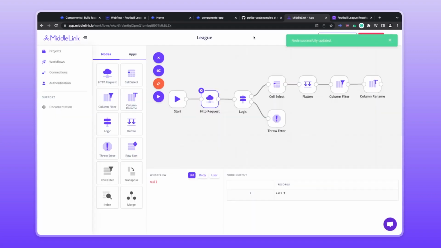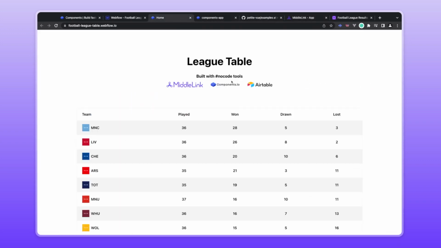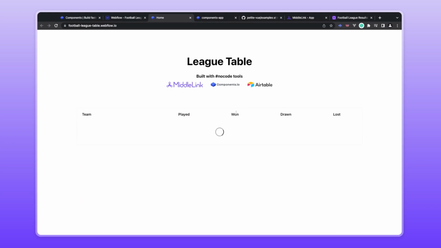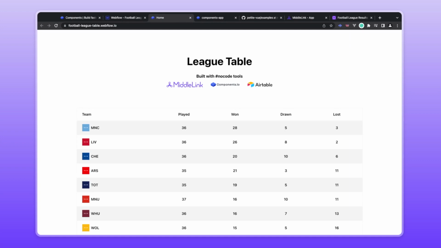I'll update the workflow, go back to the page, and then refresh. So this refresh is going to call Airtable, and then any future refreshes within the next hour will call the cache. So you can see there's a significant improvement there to the performance. And you can do some quite advanced things with caching as well. You can cache based on the user, and also caching takes into account parameters and things like that as well. If you've got any questions surrounding that, feel free to reach out.